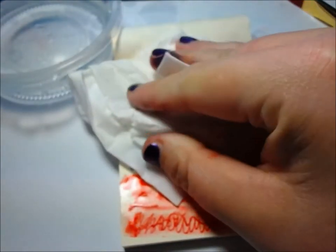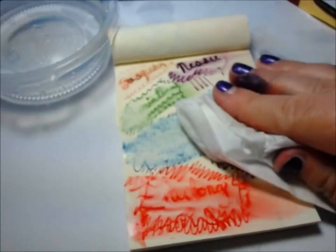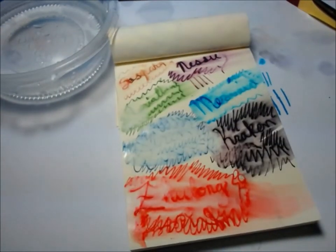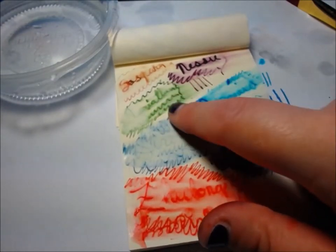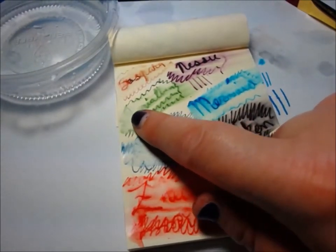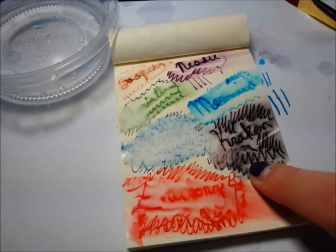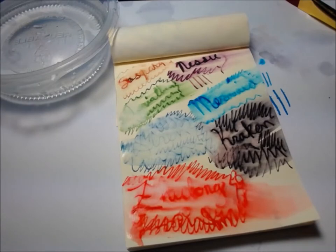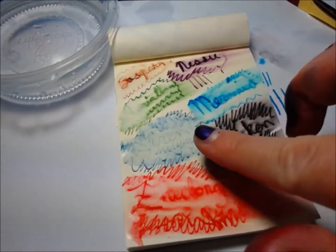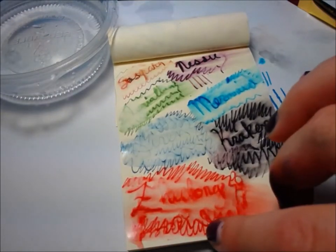So we can see not so great on the waterproof scale. The Leviathan was kind of holding its own, but you can still see that if you get big drops on your paper, it probably isn't the greatest. Kraken probably survives the most, but it's also the messiest. It's probably super pigmented, and it created these weird swirly effects, which are kind of cool. But yeah, not too much going on with the waterproofing if you're looking for something like that.